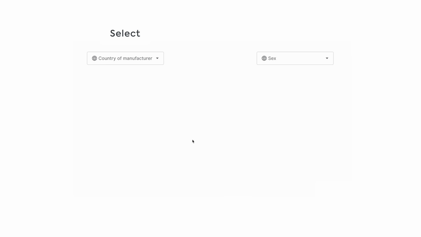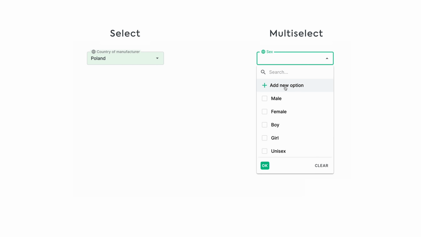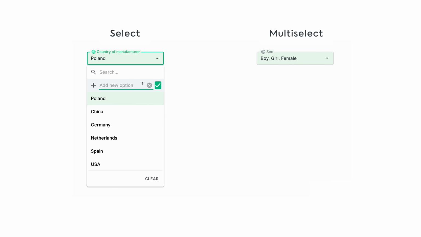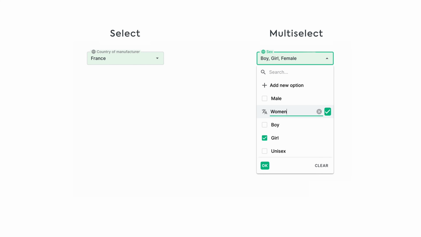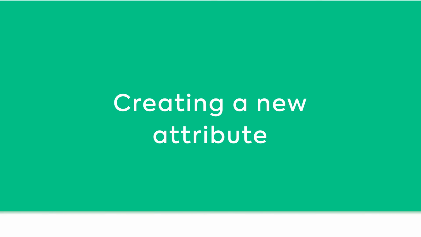Two of the more important and complex attribute types are select and multi-select. Both types allow you to choose one or multiple options from predefined values. In select, you can choose one option, such as a brand. In multi-select, you can choose any number of values, such as product colors, with values separated by commas in the order they were added. You can also add new options while filling out the product card, and the translations can be added from the same place. Additionally, the attribute settings include advanced tools for managing options and their translations.